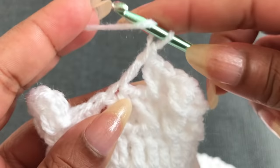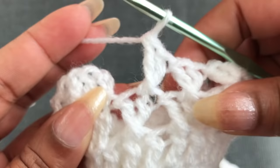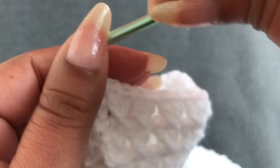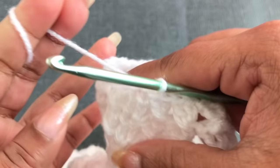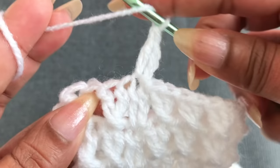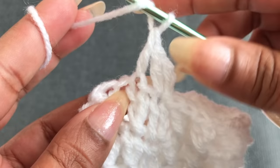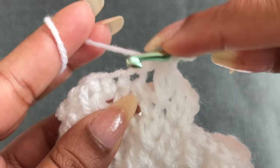Now I'm nearly finished with this round 3. Skip one, into the next double crochet, into the skipped space, one double crochet. Go through the first 3rd chain and a slip stitch. You can see now I finished this pattern with the 2 rounds. The first round I made with the double crochet. Next round again, start with the chain 3, into this first double crochet, one double crochet. Skip one, into the next double crochet, into this skipped space, one double crochet. Again, skip one, into the next double crochet, into this skipped double crochet space, one double crochet.